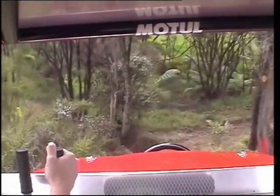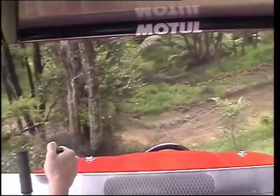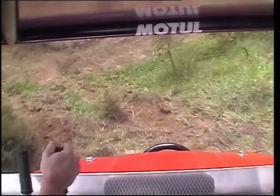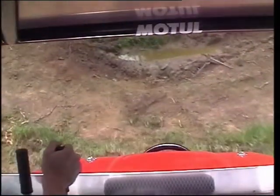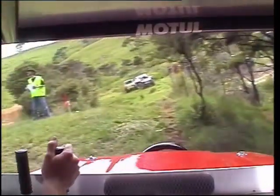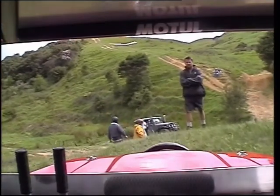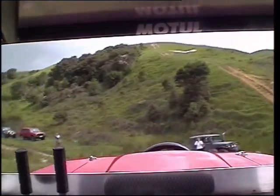Hard on the brakes. And, mate, we're hanging in the straps now as we look straight down the hill. Well, what goes up must come down. And down's what we're doing now. Hey, he gets it round the corner through the blue pegs without any worries there. That'll be another fat 0 on the score sheet, and that's what makes everybody happy. The person with the lowest score wins round here.